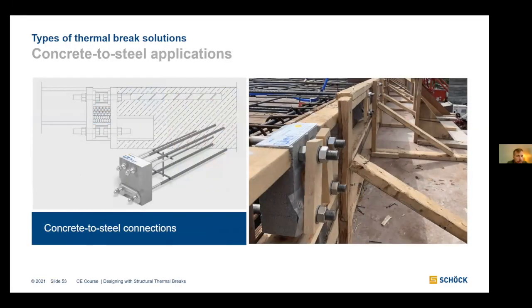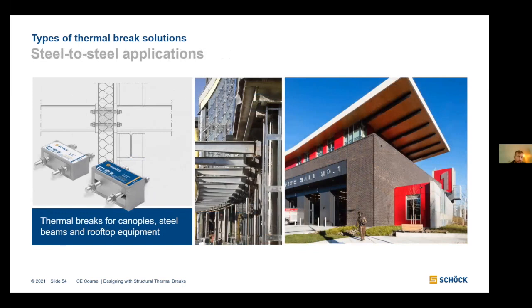Now, I touched on canopies and steel to steel connections, but there also is the marriage of the two, where we have concrete to steel connections, where we might have, and generally more often than not, it's going to be a concrete structure with a steel canopy, steel balcony, something that gets bolted on, attached to after the fact. But it could be, quite frankly, the inverse, where we're bolting to a steel structure, and it could be a precast balcony, it could be a precast canopy, it could be obviously something that gets cast in place on site. That happens less often, but it does happen. And so you do have the ability to incorporate these concrete to steel connections as well, whether it be steel on the inside or steel on the outside.